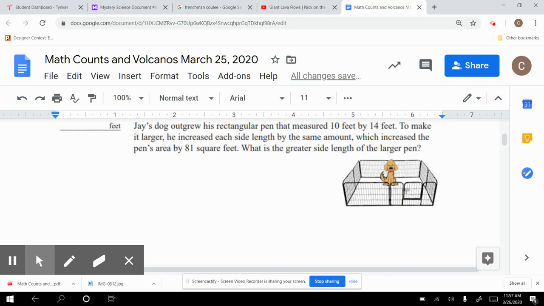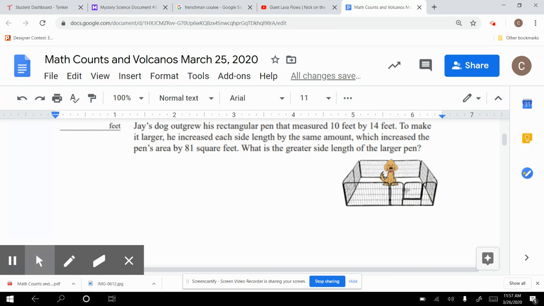Okay, so as a lot of us fourth graders in the class, this is probably going to be new to you. I don't think we've discussed it that much. Whenever things grow, either by area or by volume, they grow a lot quicker than you think they would. So let's take a look at this.